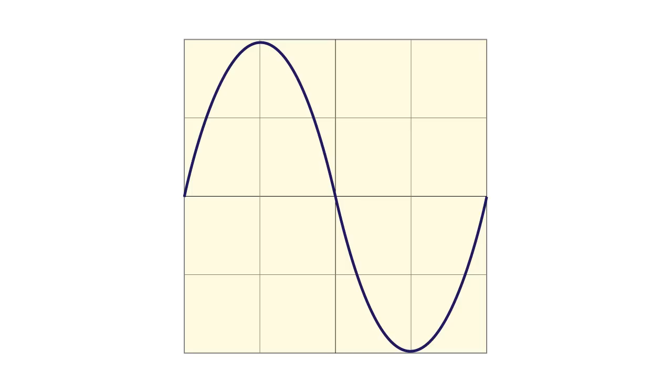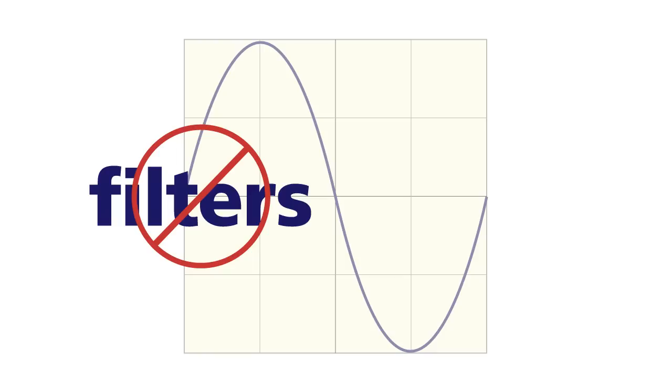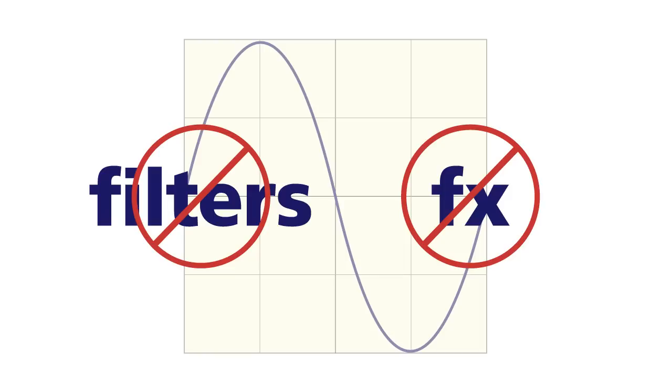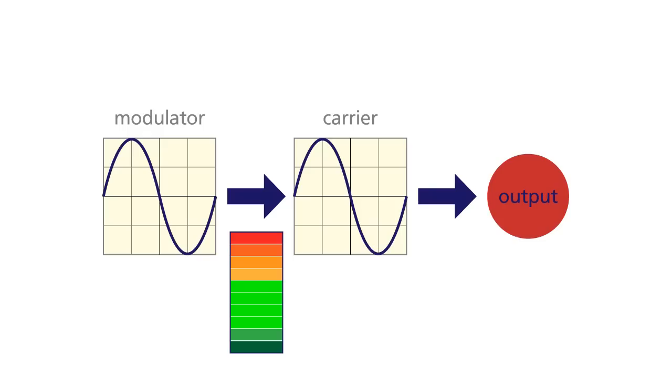FM synthesis gives a very recognizable sound, but all the sounds you hear in this video are created by sine waves. No filters are used to shape the sound and no FX units are used. You don't have to use sine waves in FM synthesis, you can use any wave you want, but sine waves are much more controllable and other waves have a tendency to degenerate into noise very quickly. If you take two sine waves with the modulator pitched at the same level as the carrier, and set the output of the modulator to zero, then you will hear the carrier wave without modulation. In other words, you will hear a sine wave.